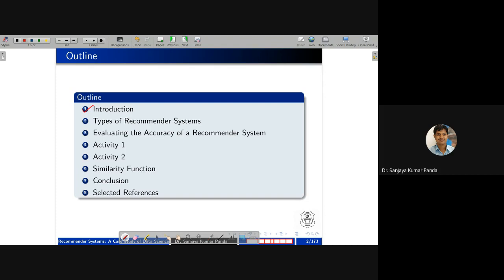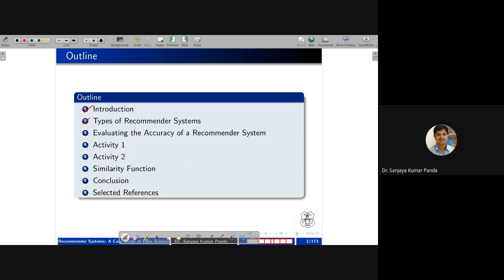After this, we will focus on different types of recommendation system. Initially, we'll discuss 2 different types of recommendation system, and further we will discuss another 2 categorizations of each. So in total, we'll discuss 4 different types of recommendation system. But initially, we'll categorize it into only 2 types. Then once you are comfortable with those 2 types, we can further see another 2 types of the recommendation system.